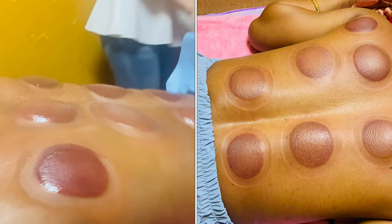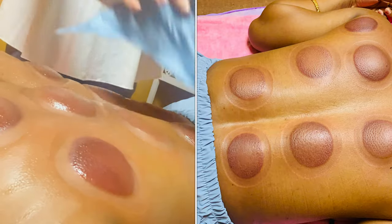This is what you should know based on the color of marks you have after taking out these cups. Pinkish marks without this reddish kind of thing means your circulation is perfect. Reddish means you have a little bit of stagnation, and these ones that are looking blackish, like some of them that I have on my back, mean the area was really affected and I had a blood circulation problem and stagnation at that area. When it becomes purple, it means you have a severe blood circulation problem. It hurts. Yes, it does hurt, but not the kind of pain that you really feel. It's just that you feel like your muscles are pulled together.